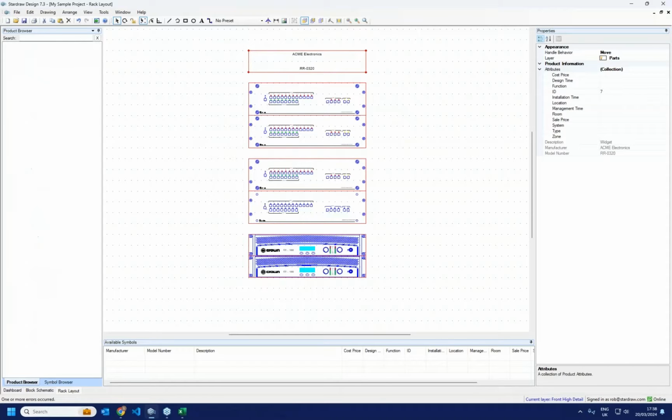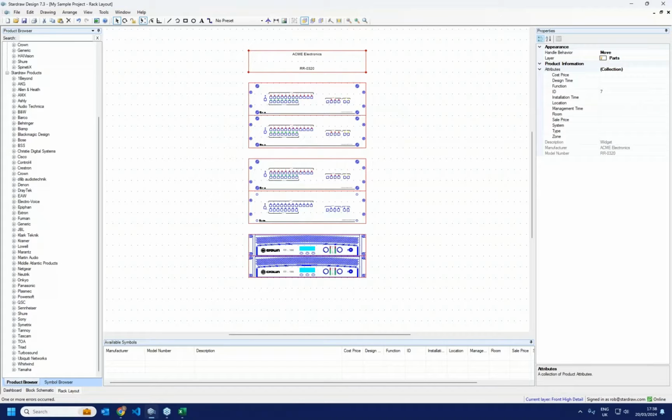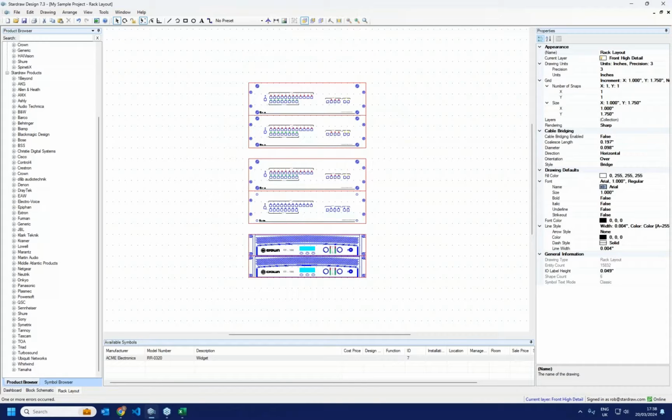And I'm going to make more of this than perhaps you would expect. I'm going to delete the symbol from the drawing. What this does is it removes the symbol from the drawing as you would expect, but it puts the product back in the available symbols palette because I haven't deleted the product from the project. I've only deleted the symbol from the drawing.